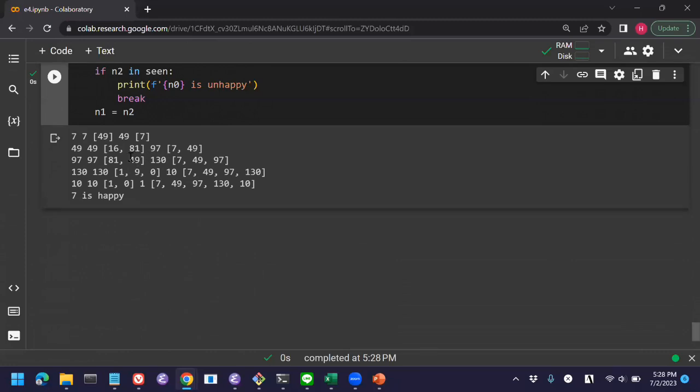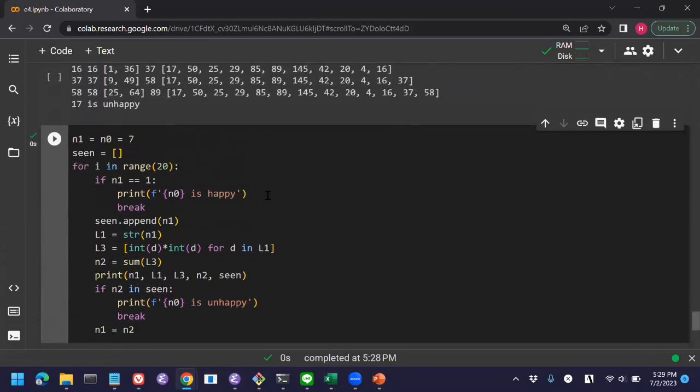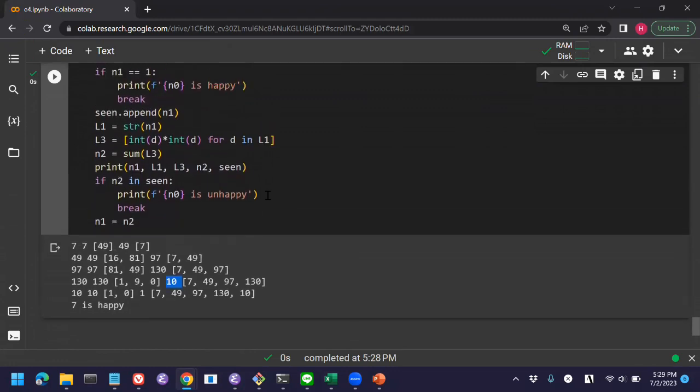Then 81 plus 49, the square of 9 plus the square of 7, adds to 130. Then 1 plus 9 plus 0 is 10. And 10, 1 plus 0 equals 1, happy. Every time we check whether this number n2 is in the list here.